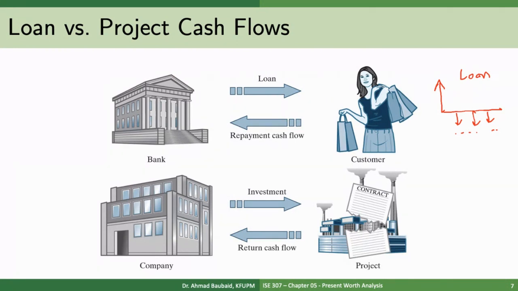So this slide is just saying that these two may seem very different, but really once you look at them, it boils down to cash flows, right? So a cash flow diagram, for example, is going to be exactly the same thing, except maybe from a different perspective. If I were to draw the cash flow diagram from the perspective of the project, it's going to look exactly like this. So the project gets the money from the company, which is this first arrow, and then it has to repay, in a way, the company's investment in the form of revenue, basically, or savings, okay? And so what that means is that I can use the same techniques that we've learned in chapters 2 through 4 to analyze business projects, okay? That's all this slide is saying.